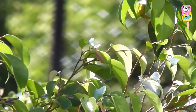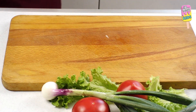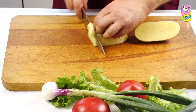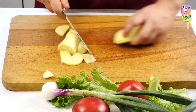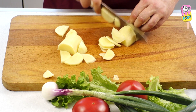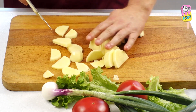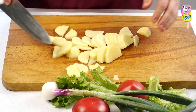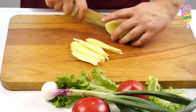Cereal grains such as wheat, rice, corn, oats, and barley, as well as tubers such as potatoes, are all rich in starch. Starch has many uses. Our body digests starch to make glucose, which is a vital energy source for every cell. It is also used as a thickener in foods and to make sweeteners. We can use iodine to test foods for starch. If starch is present, the orange-yellow iodine solution becomes blue or black, as we will see in this experiment.